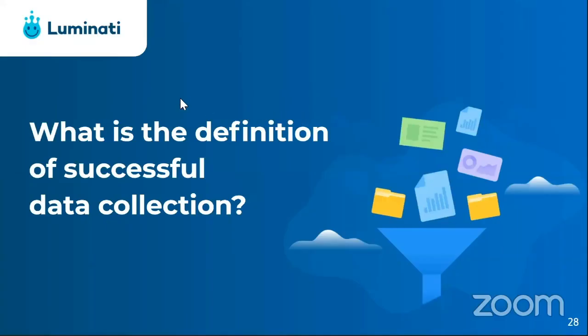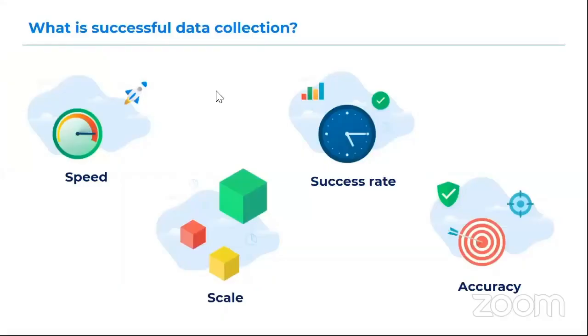So generally, we're going to talk about a few things. We're going to talk about what makes a successful data collection operation. And then we're going to discuss in a little bit of detail the different layers of a data collection operation, such as the proxy infrastructure in the background. How do you manage your proxies? And later on, Josh will get to the more sophisticated techniques and fingerprinting and so on. So let's dive right into it.